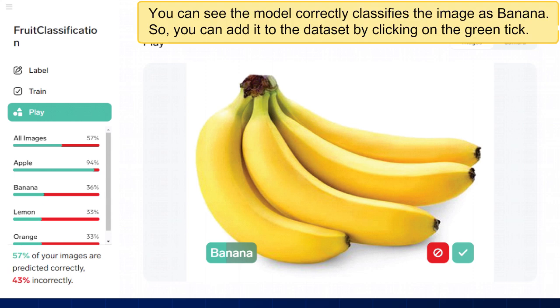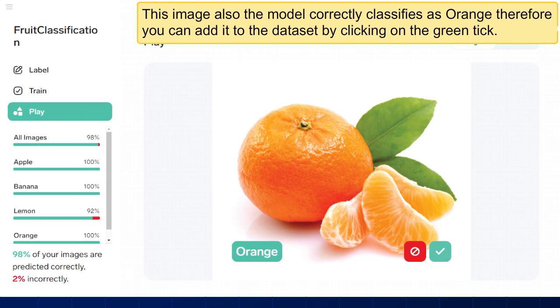You can see the model correctly classifies the image as banana, so you can add it to the data set by clicking on the green tick. This image also, the model correctly classifies as orange, therefore you can add it to the data set by clicking on the green tick. Let us try to test our machine for few more images.